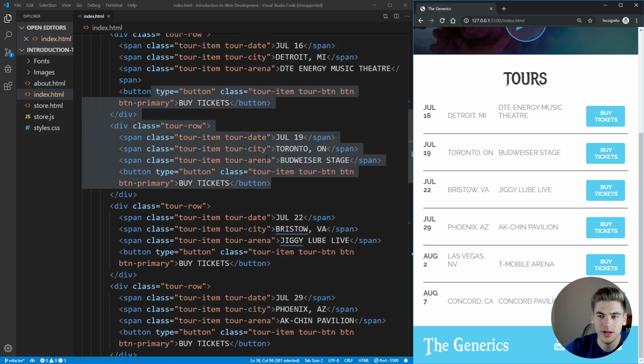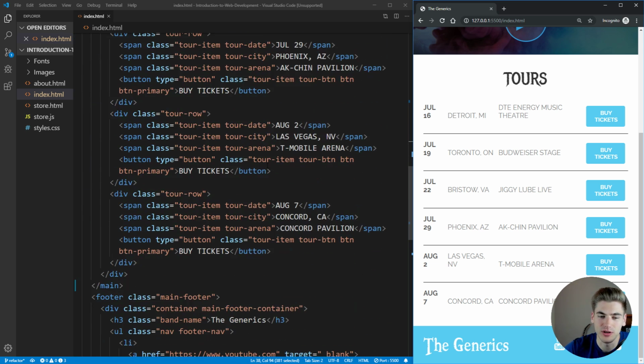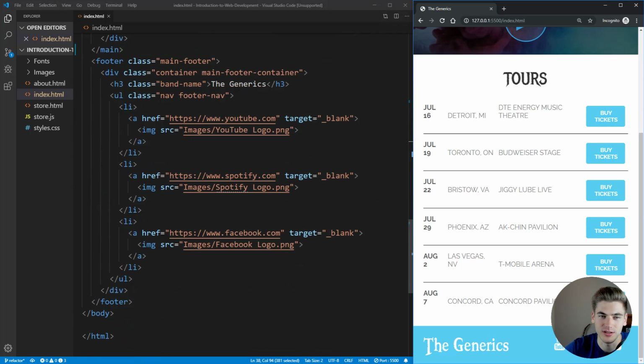Okay, so now that we kind of have an idea of this index page, let's move on to the next page. Or actually, I guess the footer. We didn't talk about the footer. So this is wrapped in a footer tag, which is great. Again, same thing with the header. You want to make sure you wrap it in the footer tag, because it just makes sense for your website. It's going to be easier for screen readers to follow, easier for the browser to parse, all of that good stuff. And we have an H3 inside of here for this heading.